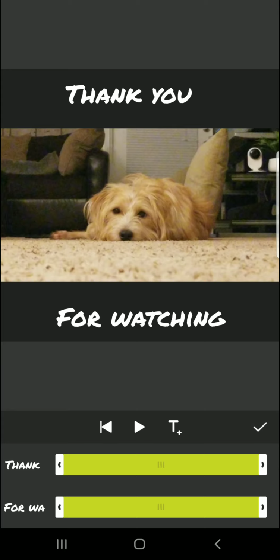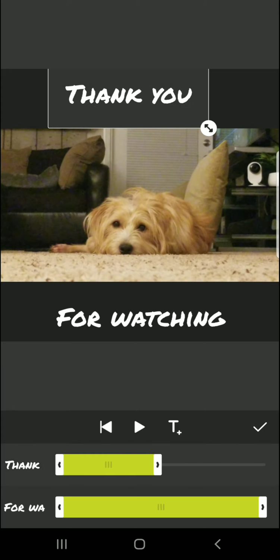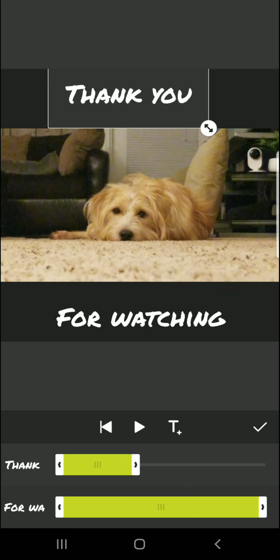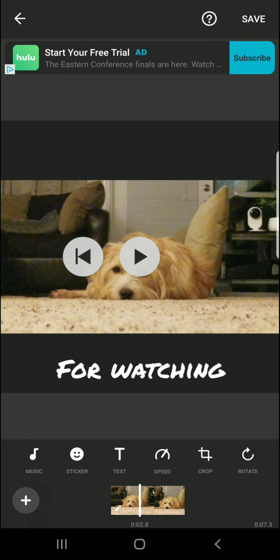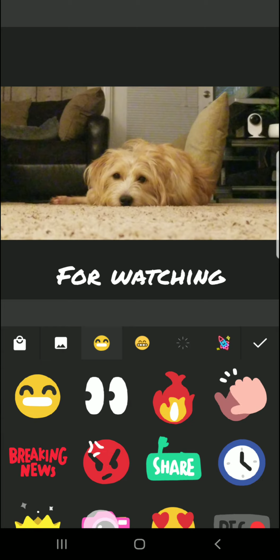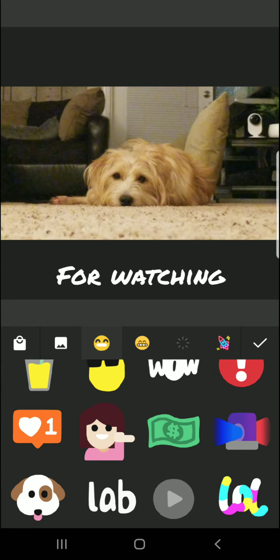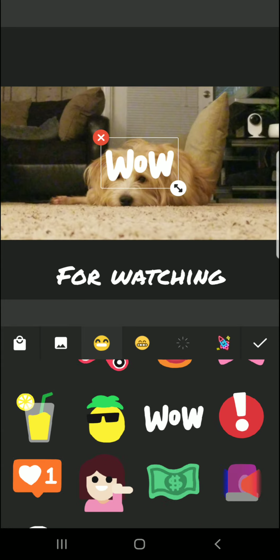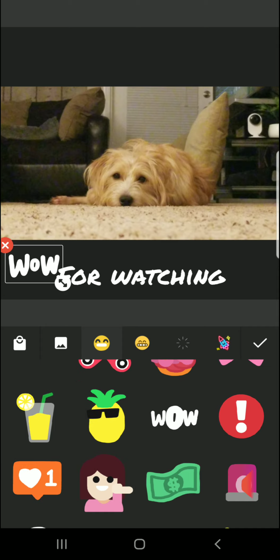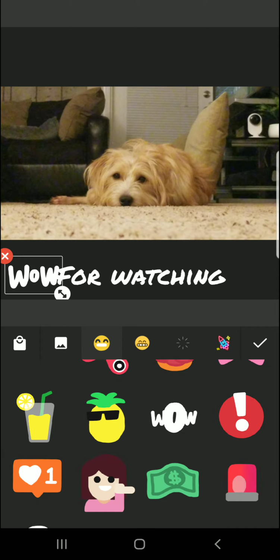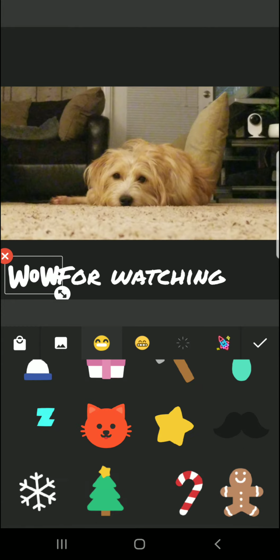Okay, now when you're ready, you can choose the length and when it starts and when it ends. Then go to the check mark when you're ready, and if you want to add something else, you can add stickers. It's all these animated things. They're pretty cool. Once you choose it, it doesn't appear animated in here, but once you're ready, it's going to animate it. It has a lot of options. It has the emojis and a little more. You can go through it if you want.